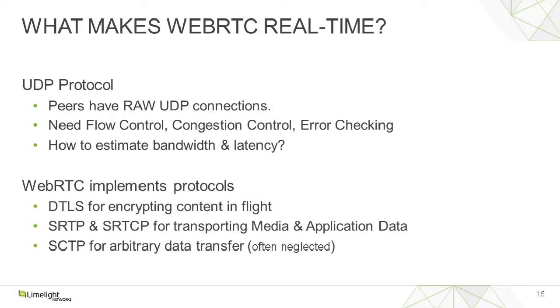TCP has a connection, and then every packet that's sent is going to get an acknowledgment to make sure that it was received appropriately. Every packet is kind of sequential in nature, and you need to make sure that you get all of them. It's really good for doing VOD. It's really good to make sure that your video is of the highest quality. You wouldn't want to have a whole 5-second chunk of video be not playable because of one missed packet. But with UDP, you're just kind of sending them and hoping they get there. You've got no acknowledgment from the receiver that it's gotten there with the UDP protocol.